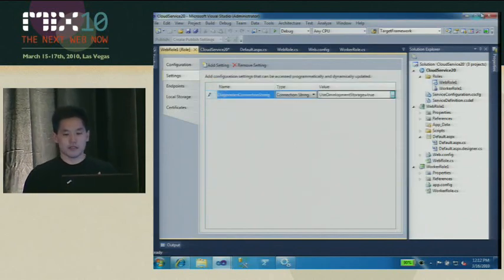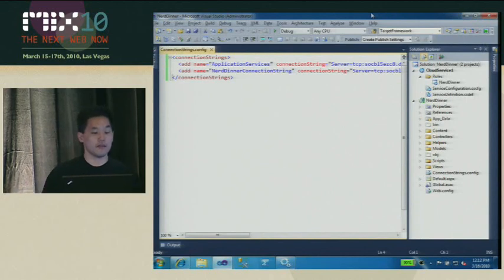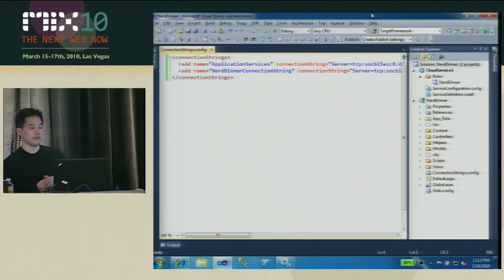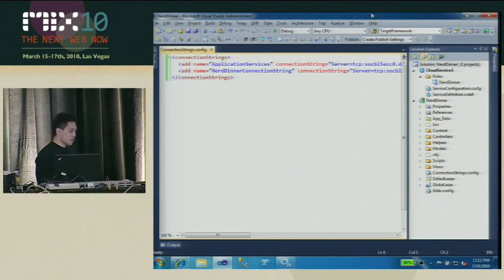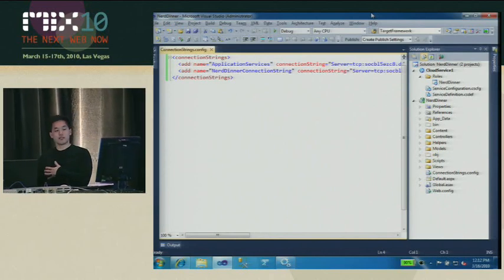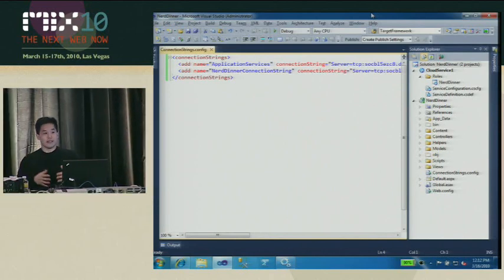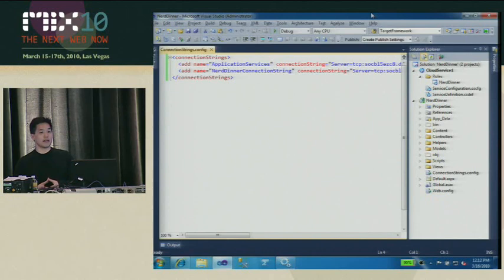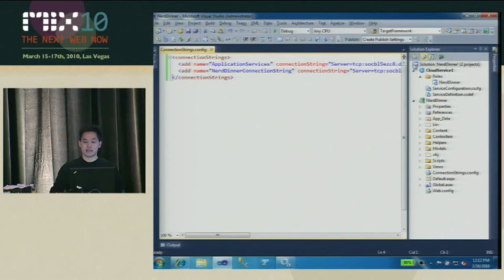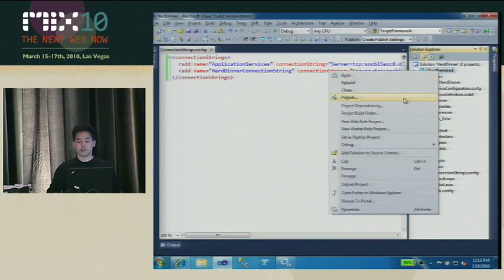All right, so I'm going to close this one down now, and I'm going to go ahead and deploy Nerd Dinner. Oh, actually, I'm going to talk about the second tip first, going back to the service package that I talked about earlier. This service package is everything and all your dependencies that you need to run in the cloud. And if you recall, in the cloud we have Windows Server 08 and .NET Framework 3.5 SP1. So how do I make sure that I'm getting everything that I need in the cloud? I'm going to right-click on the cloud service node and hit Publish.